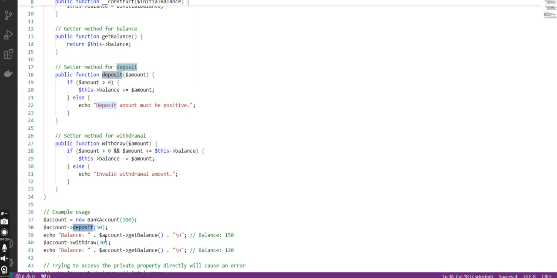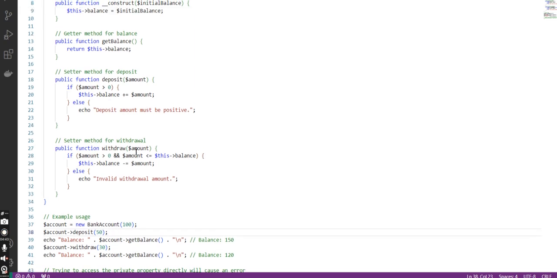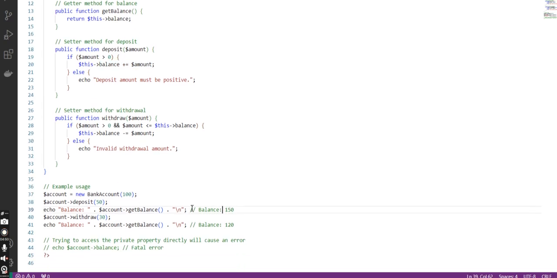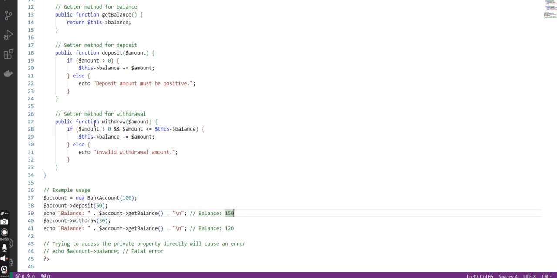When we print the balance after calling the deposit method, it sums up the amount and returns 100 plus 50, that is 150. Similarly, when we withdraw, it reduces the amount and returns 120.